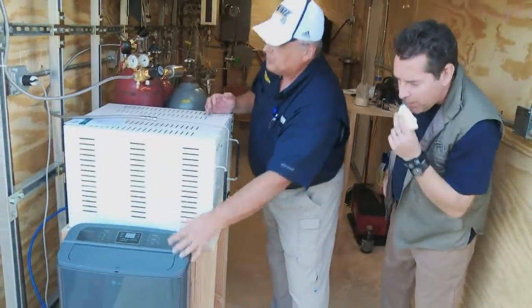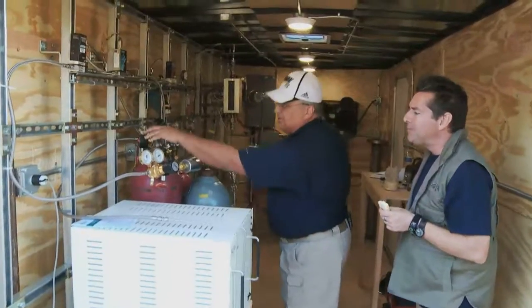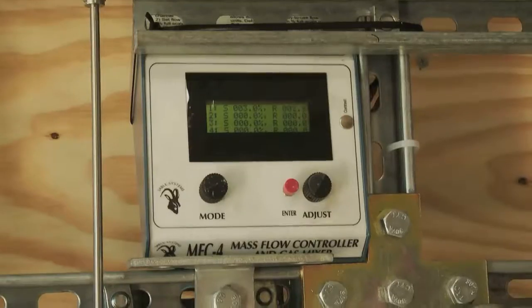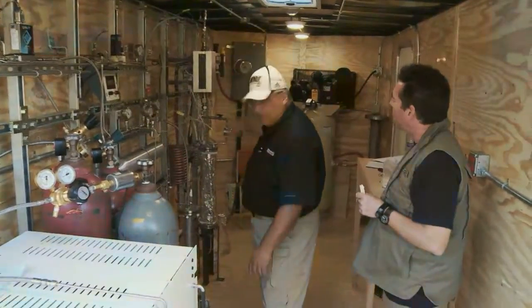We start over here with this device that literally sucks water out of the air. We take the water and convert it into hydrogen with this box — an electrolyzer. The hydrogen then goes into this tank, the CO2 is in this tank — you already found out where that comes from. These mix it in the proper ratio, and from there it's off to the races.